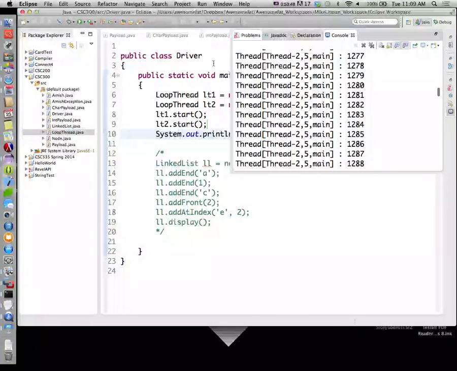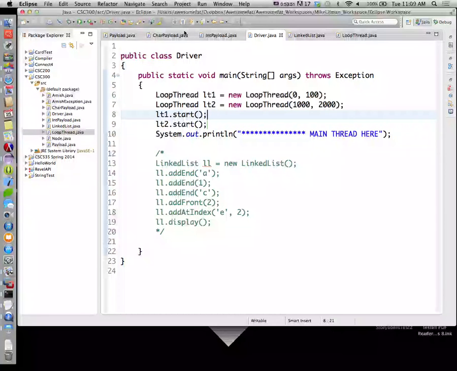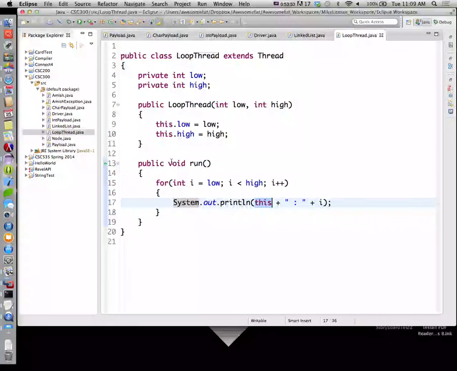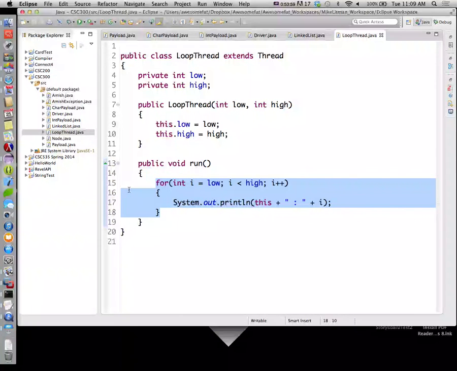And as you can see, there's not too much to them. So if you wanted to create something that did something more interesting than just looping, you can have multiple guys doing their stuff. Okay? Questions about threads at all?